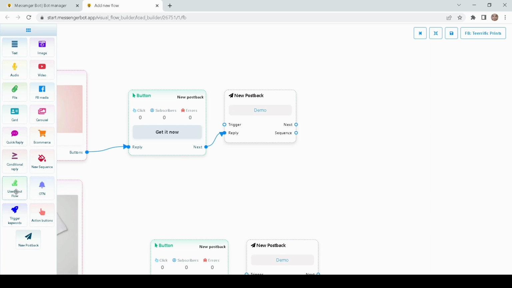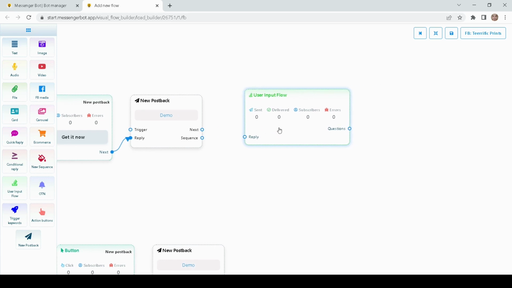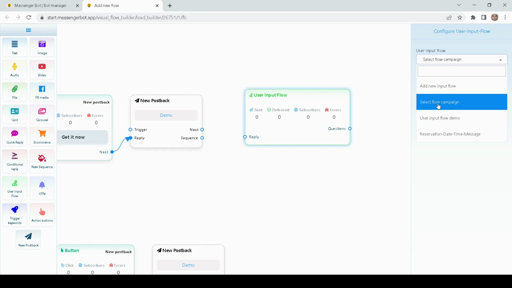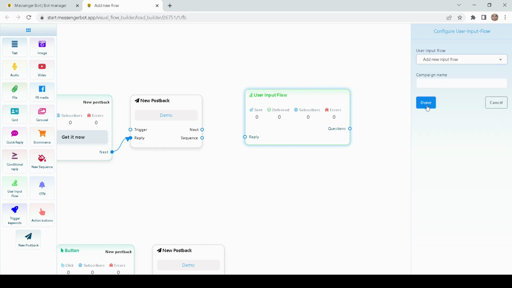So let's drag our user input flow here. Then double click it. If you created a user input flow in the user input flow settings, you can select your created user input flow here. But if you want to create your user input flow inside the flow builder, just click Add New Input Flow.